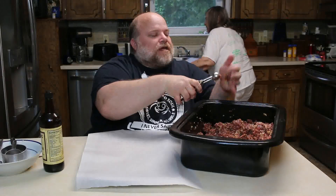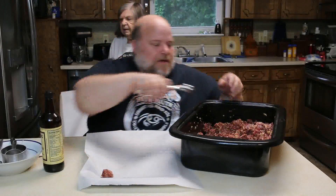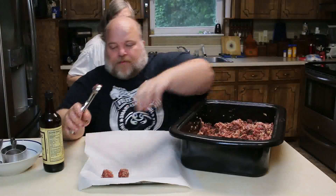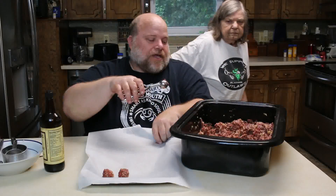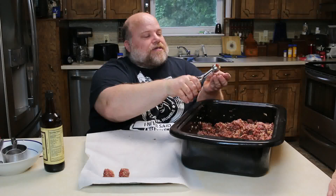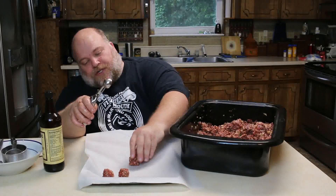Because I'm serving lots of people, I'm gonna make these a little bit smaller. I'll scoop them out, give them a little roll to get them round, and drop them on here. Got the oven preheating to 350 degrees. The recipe doesn't say how long to bake them — just until they're browned, cooked through, and where they're gonna hold their shape once they're in the meat sauce. I'll show you what they look like when they come out.